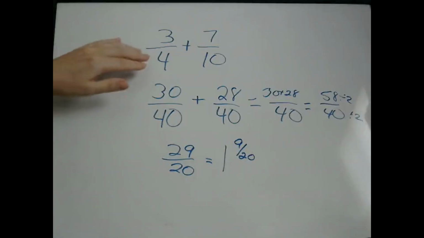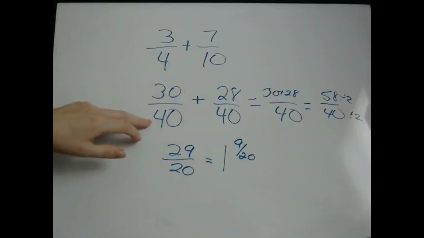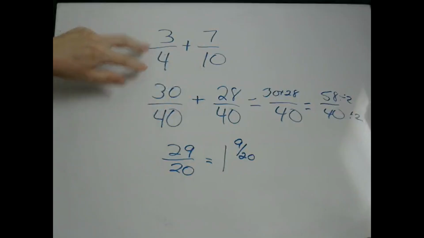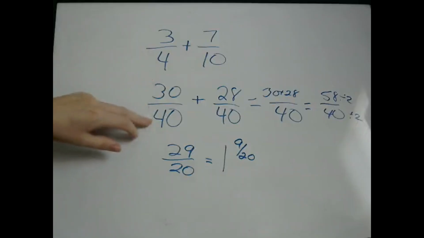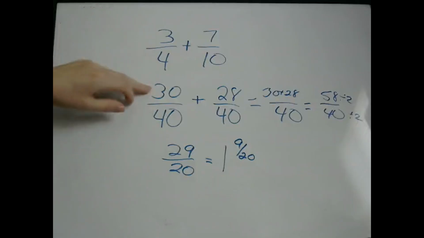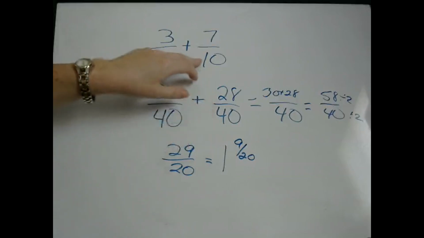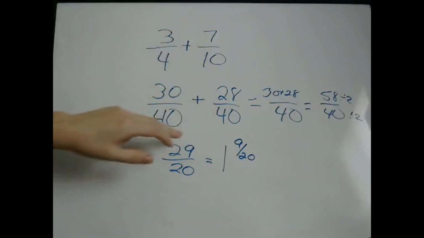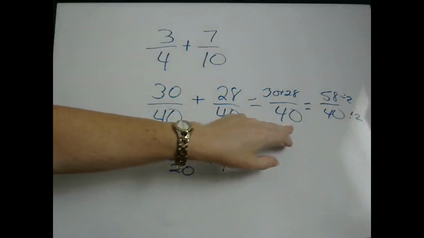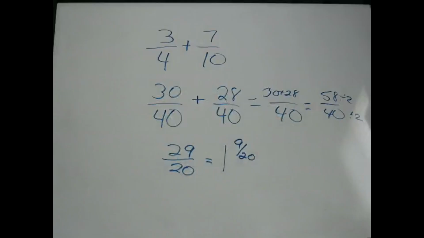So again, the key, find a common denominator. The way you can do that is simply multiply your denominators together, and then you have to transform this fraction into this fraction. So what did we do with 4 to get 40? We multiplied it by 10. So now I have to multiply 3 by 10, so we get 30. How did we get 10 to 40? We multiplied this by 4. So now we have to multiply this by 4. 4 times 7 is 28. Then you just keep this denominator in your answer, and you just add straight across, and then make sure your answer is in lowest terms and a mixed number if that's appropriate.